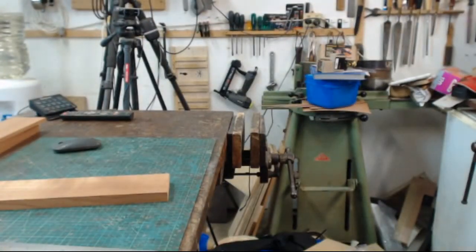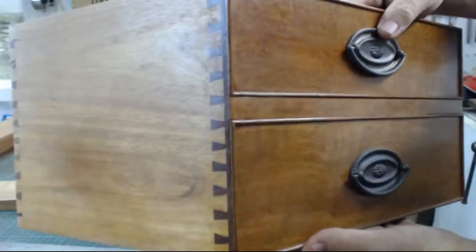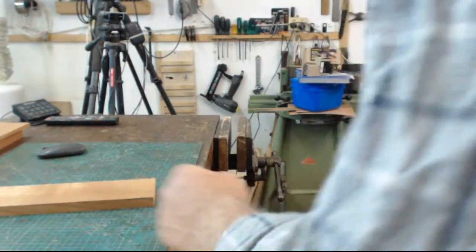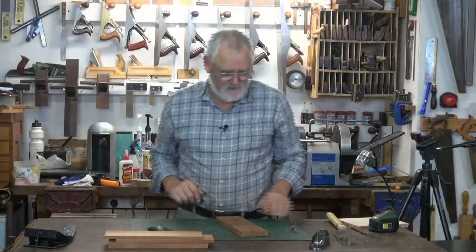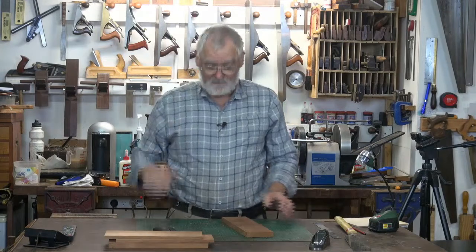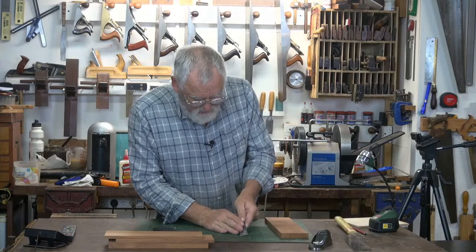Actually, I'll show you on this one. Sam, we've got a real one here. There you go. So that's the front of the cabinet. The dovetails are on the side, but when you turn it around the back, the dovetails actually go all the way through. For my two bobs worth, I think the through dovetails are harder to do than the half lap dovetails, because the half lap dovetail, you can hide a lot of mistakes. The through dovetail, you can't, but there are ways you can remedy that.